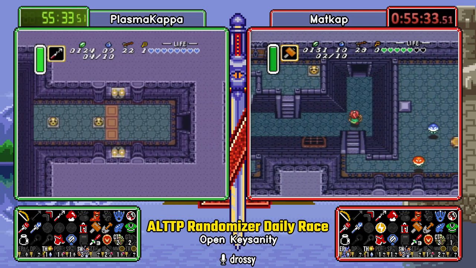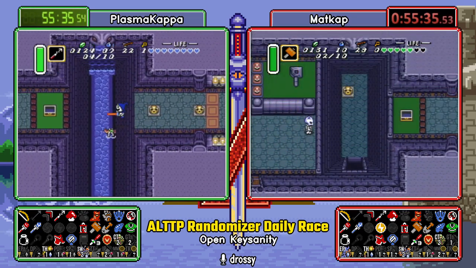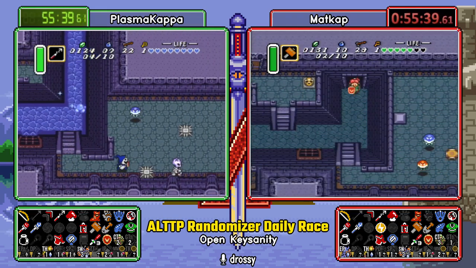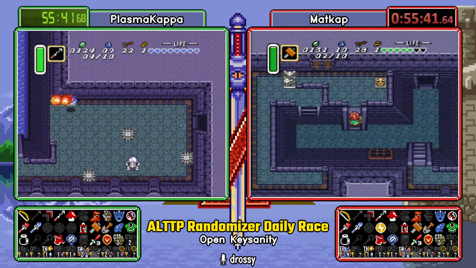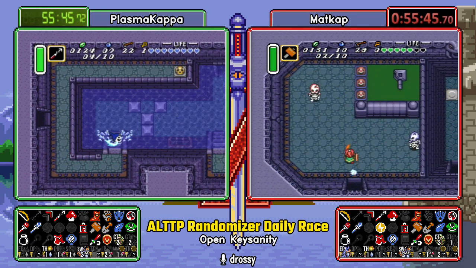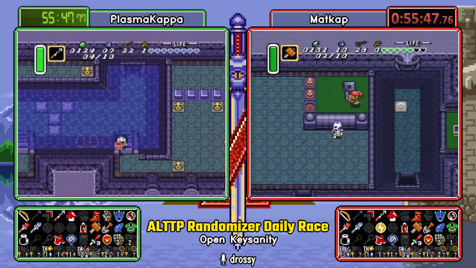And there's our glove. Of course it's on left side swamp, so that gives us Mire, which will finally... And the glove plus hammer finally gives us other points of access to the Dark World. So we can get him around the map a whole lot easier now.